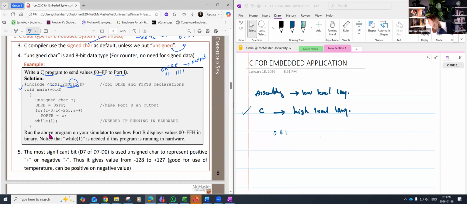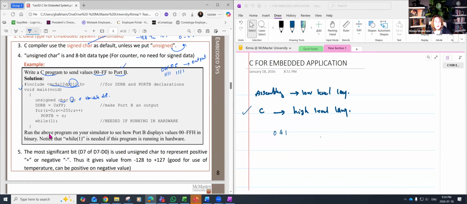So now I'm going to show only an 8-bit value and I'm going to define unsigned char. So unsigned char, again, this char is going to be my data type. Z in here is a variable. So this line simply means a variable definition. It is just defining my variable. And I want to show it in a specific port. So I'm asked to just put it in port B.